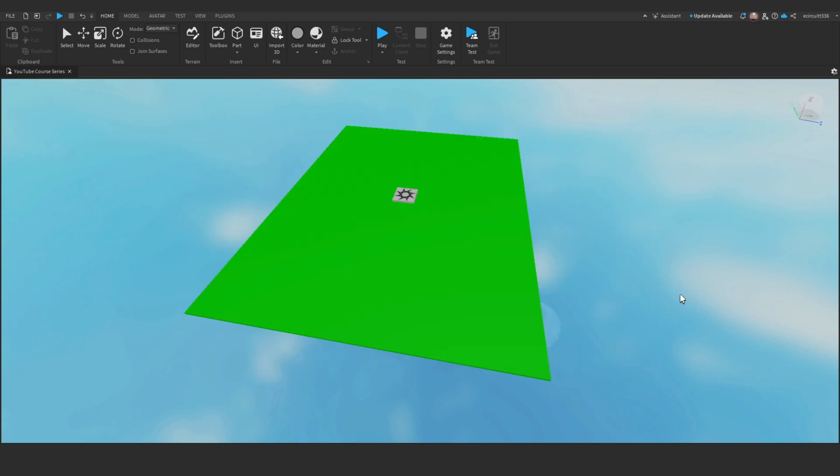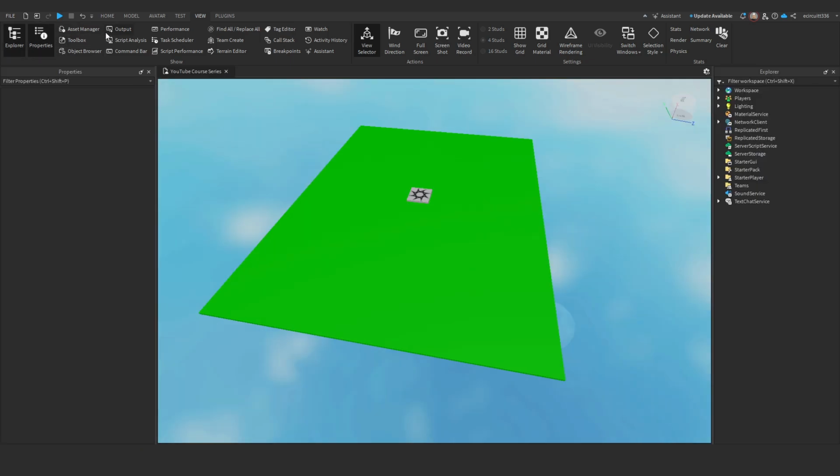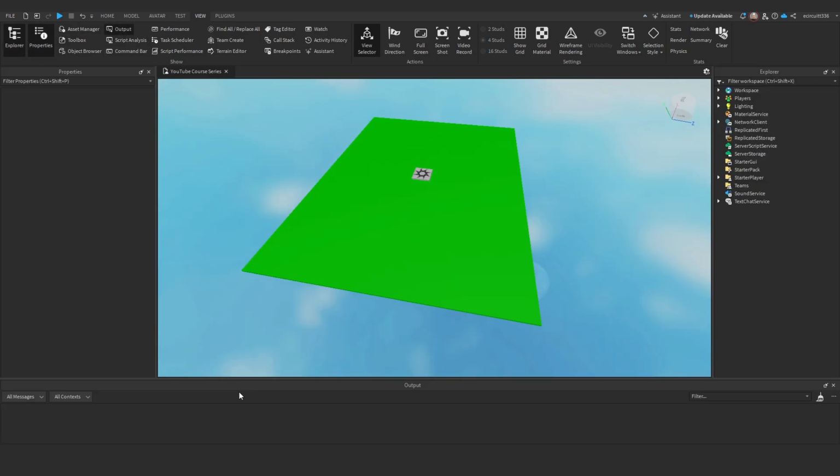Feel free to tweak this, you don't need to create a timer, that is just the example I'm going to go for here. For those of you that want to make a timer, let's start by creating the timer text. So I'm going to go to View, enable the Explorer, the Properties and the Output. It's normally very important to have the Output window enabled because this is where we'll see errors if we're running our code and something doesn't work.